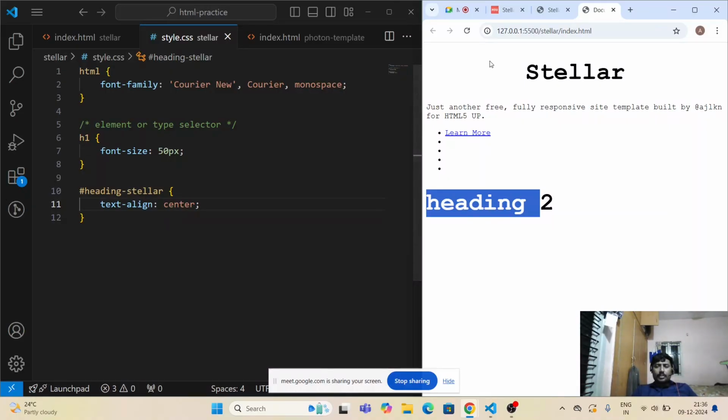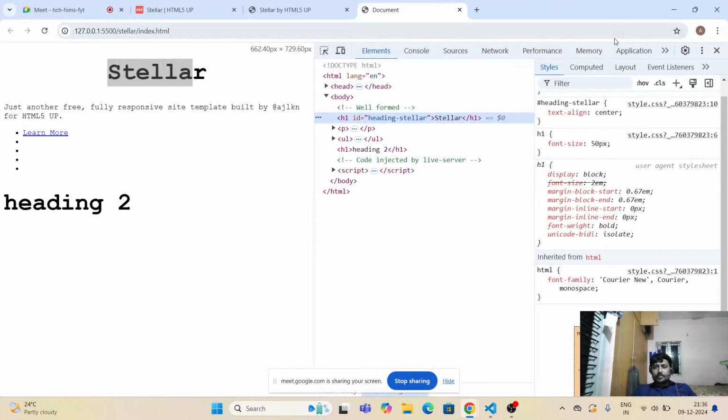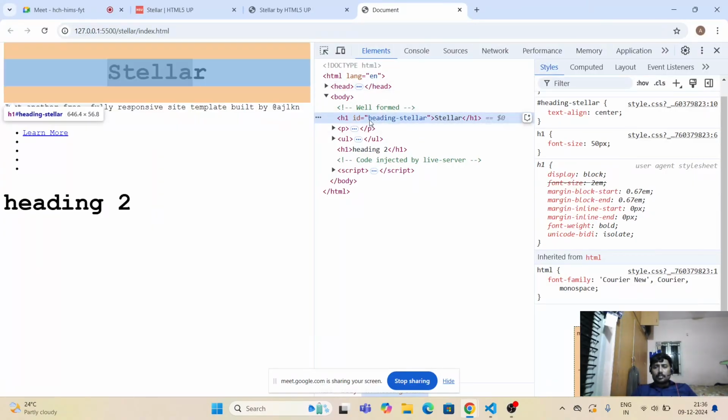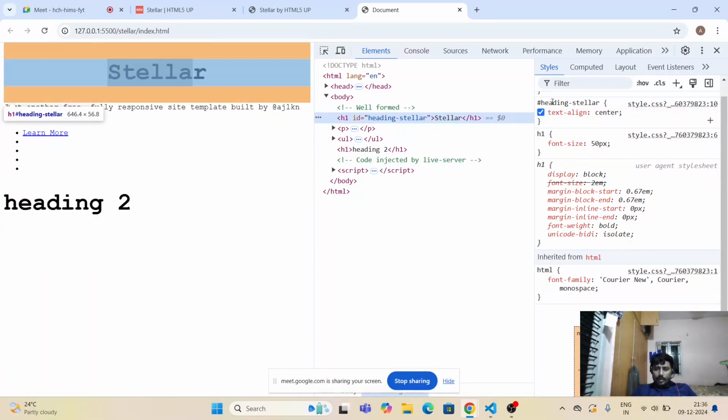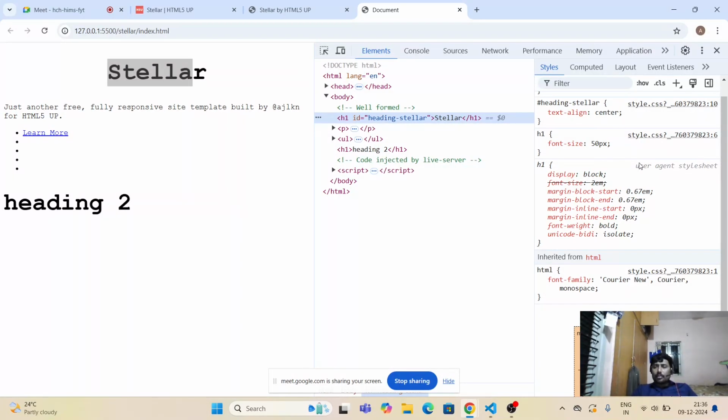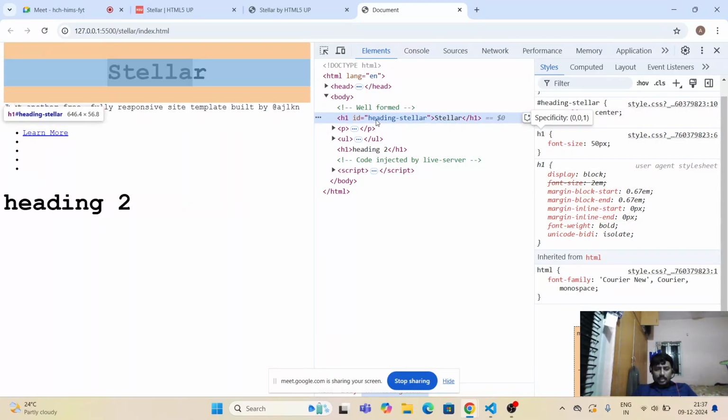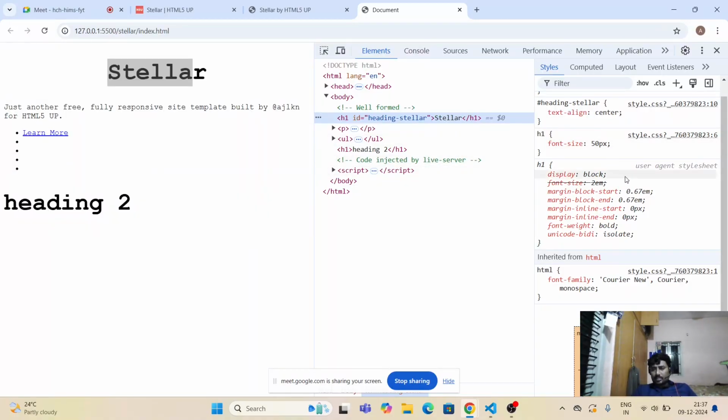Now, what if it doesn't work? I applied this style. What if it doesn't work? I can inspect and see what style is applied. For this H1, there is an H1 style which is applied from here. There is also a style from the heading ID applied here. There is also a style from the user agent, which is the default browser style. So you see the properties are being cascaded from multiple sources into a single element. That's what the name CSS means: Cascading Style Sheets. All right. Okay.